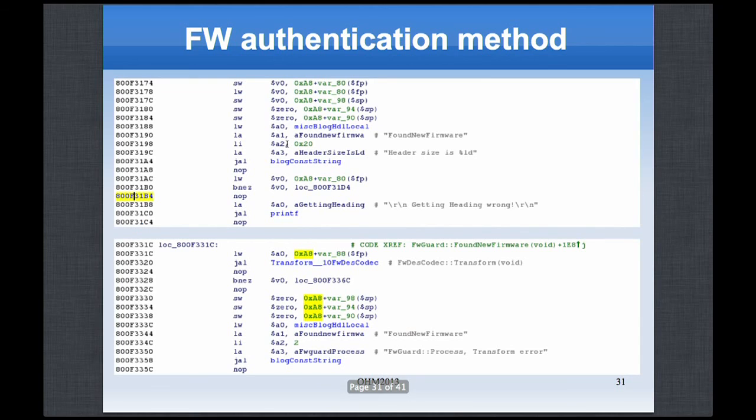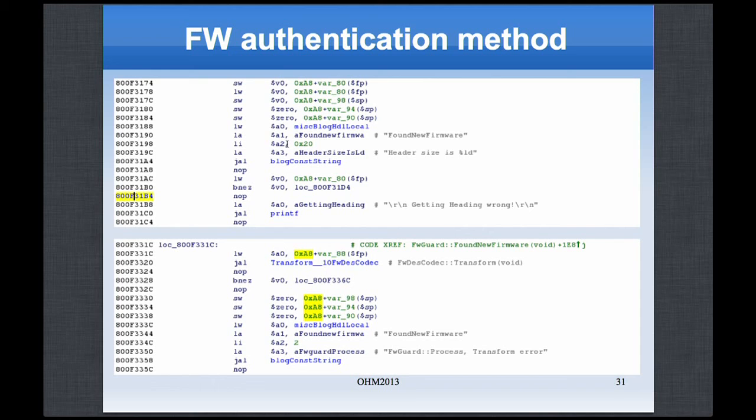Now that we can reverse anything in IDA, we just try to find the function which is responsible for flashing the new firmware and first authenticating it. And this function is a method of the FWGuard class, which is found new firmware.